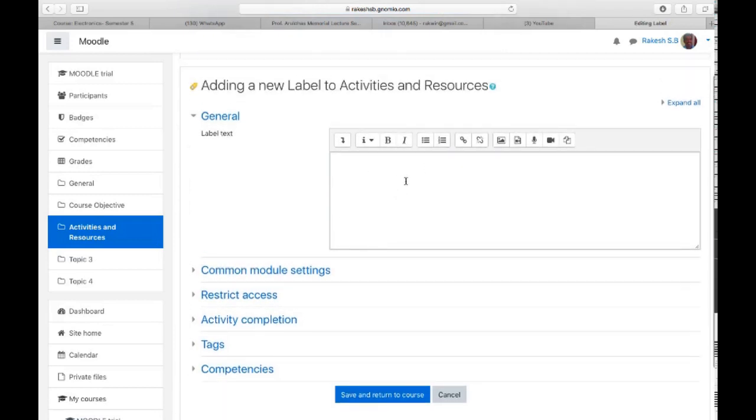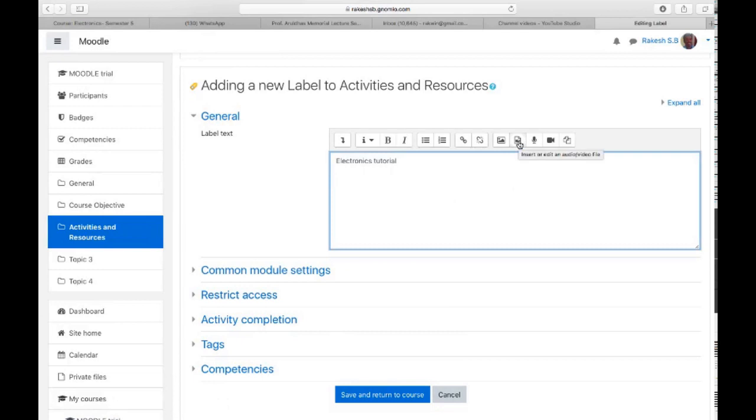So here you can put your video. So I am writing electronics tutorial. And I am inserting my video right here. You can also use some other videos, but while copying that link, you must ensure that the video comes under Creative Commons license. So I am using my video link.